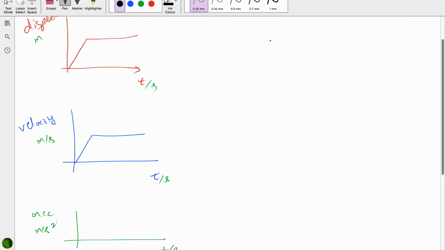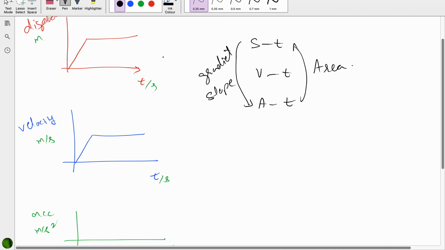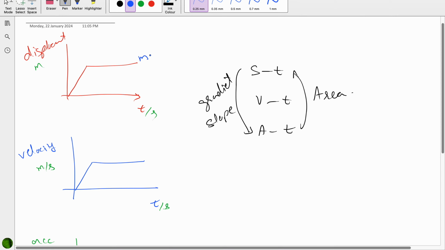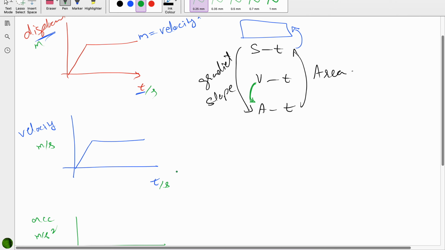So if you see the symbol displacement time, velocity time, and acceleration time, when you come down from displacement to velocity, then velocity to acceleration, this is basically gradient, or you call it slope. And when we move from acceleration to velocity, or velocity to acceleration, displacement, that is area. So basically gradient of displacement time graph, compare these two. This gradient of displacement time graphs will give you velocity, and there is nothing above this displacement time graph, so area gives you nothing. Like displacement into time is nothing. When we come at velocity time graph, the gradient of this gives you the acceleration. So gradient equals acceleration, and area, when you go above it, that gives you the displacement.